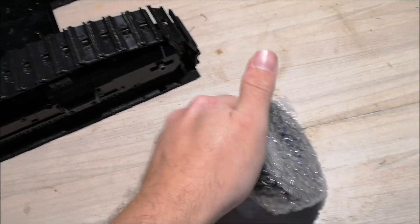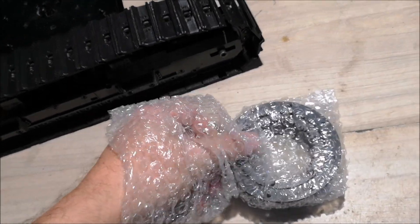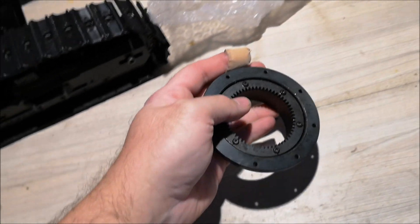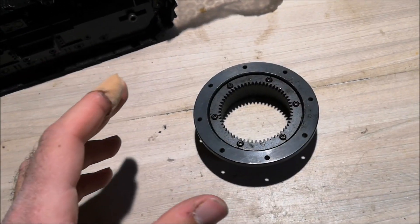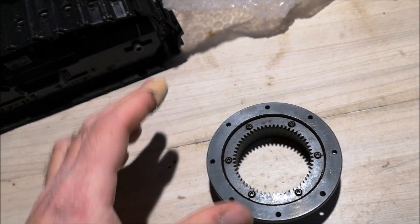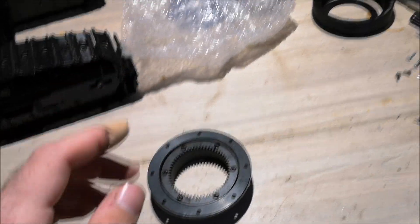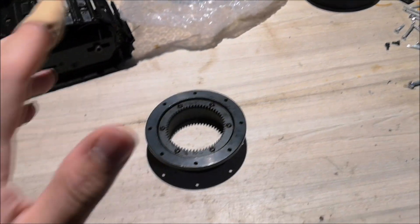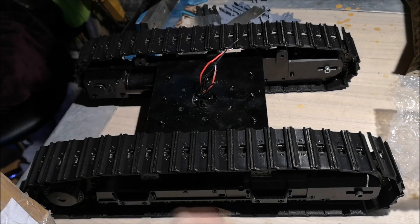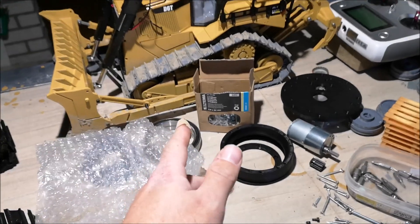This right here is the steel version that you can buy from AliExpress, eBay, and RCBR — a site that sells a lot of hydraulic stuff. These slew rings are actually very expensive and they can be hard to find; they are much harder to find now than they were last year. So having a 3D printed option is a good thing. I'm going to walk you through how to assemble this steel slew ring first, and then the 3D printed one after.